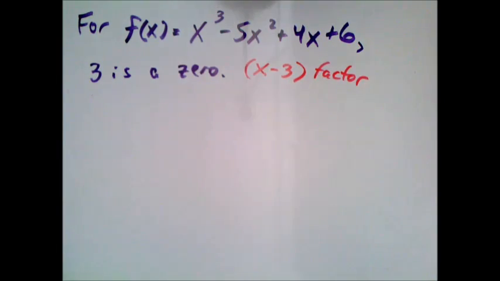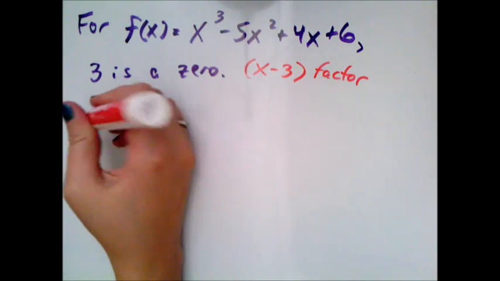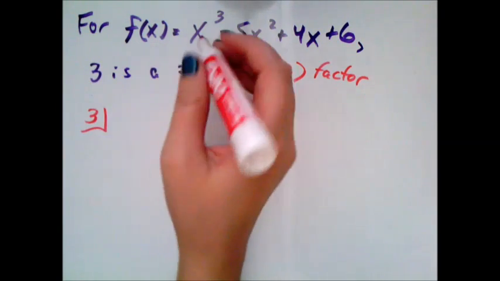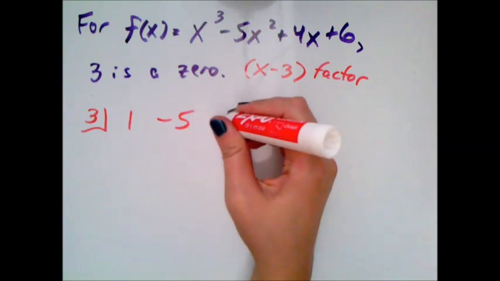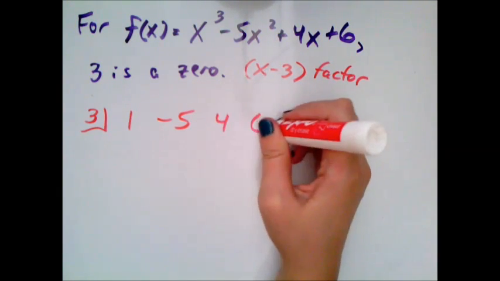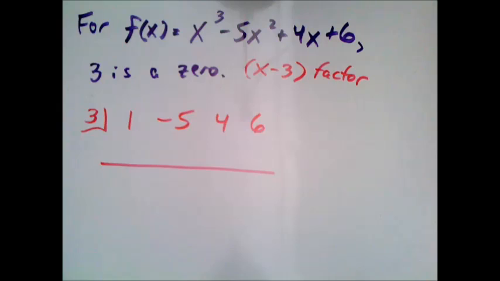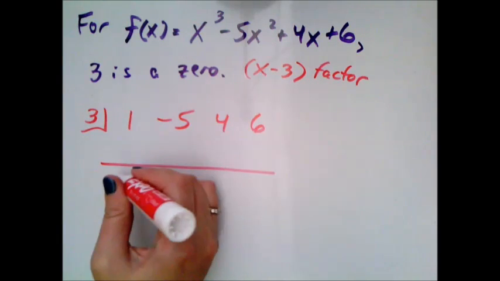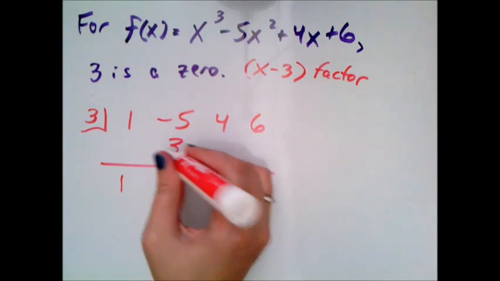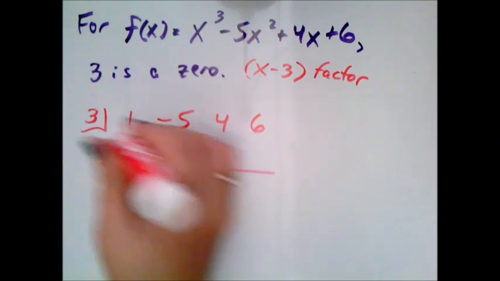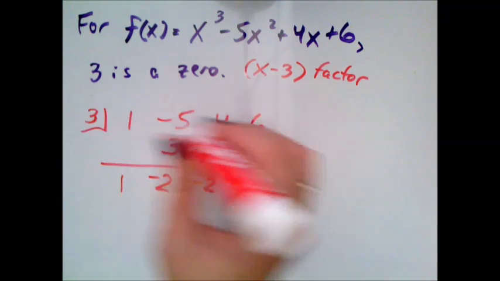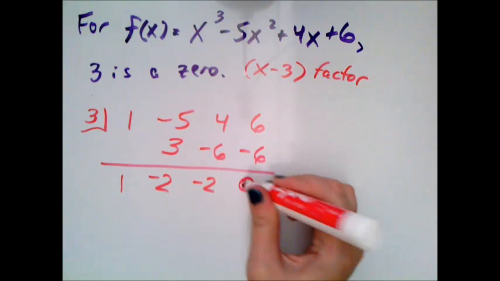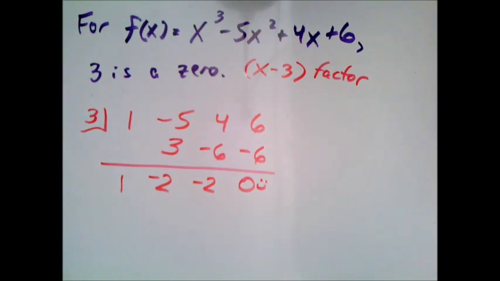And if I know a factor is 0, I can also do synthetic division. You put the 0 in the square and then write down the coefficients. So 1x to the third, negative 5x squared, 4x, and 6 is my constant. And then add, multiply, so 1 plus nothing, multiply by 3, add, multiply by 3, add, multiply by 3, and I get no remainder, which also reinforces the idea because this factor divided in evenly.